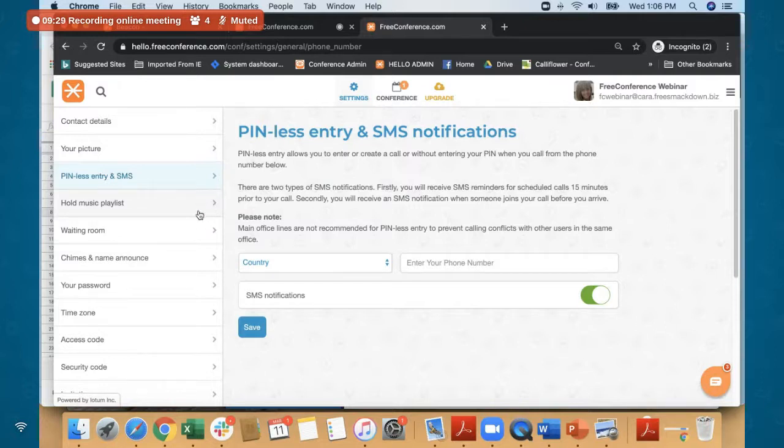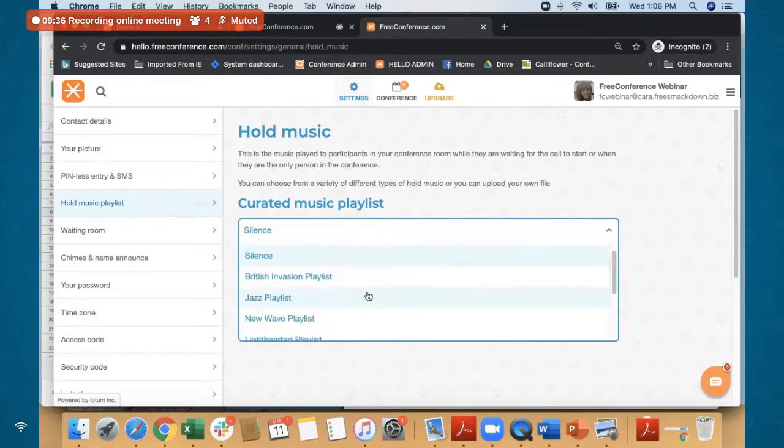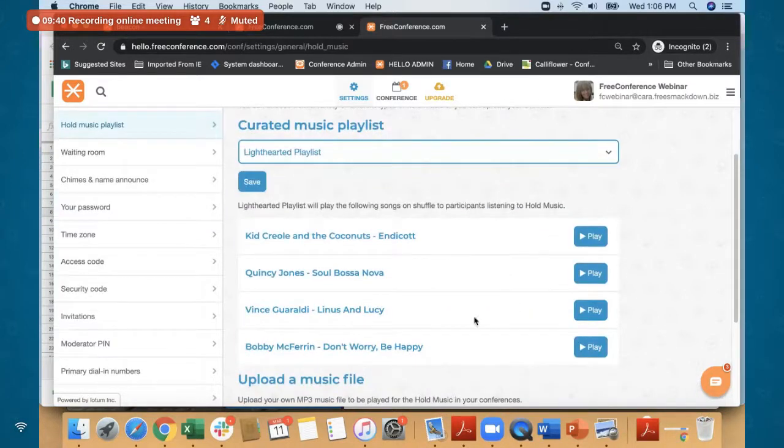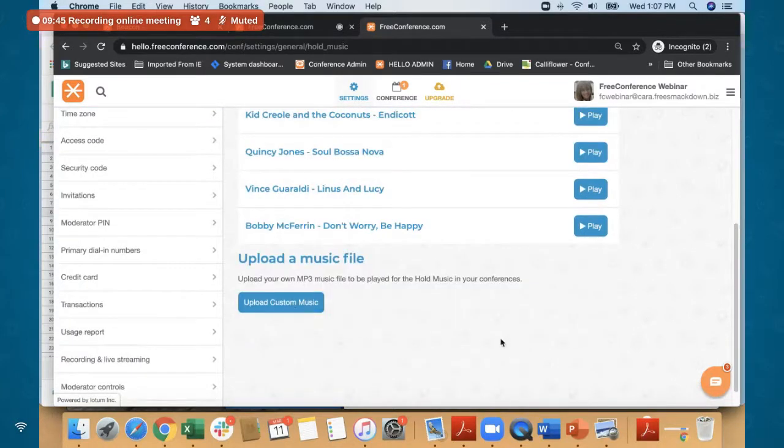Again, since we're flashing and calling all kinds of attention to it, this is where you're going to find that custom hold music list. It's super easy to configure. Just pick which playlist you like and turn it on, and you'll see all the different music associated with it. Or if you've got your own, you can upload that file as well. I see a lot of possibility for this. If you're a teacher, you could put some educational message on the front end, or if you're selling things, like if you're a network marketer, you could put some information about your company there.